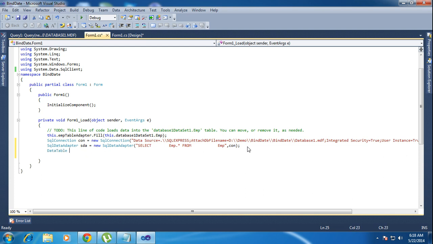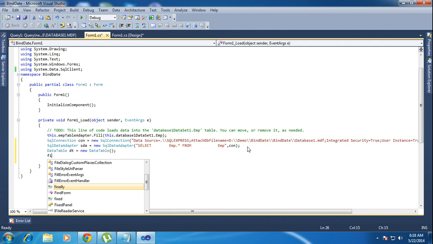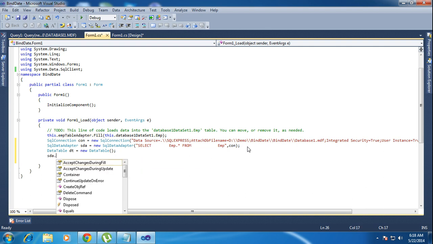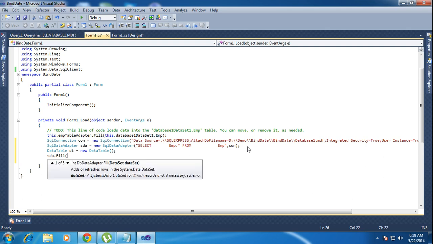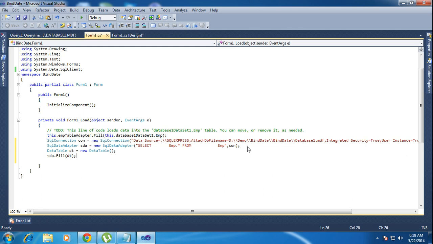So I need to declare DataTable dt equal to new DataTable here. Inside it I need to fill the data table. So sda.Fill, and inside you have to put dt. So it will fill. Then we need to specify the data table to the grid view.